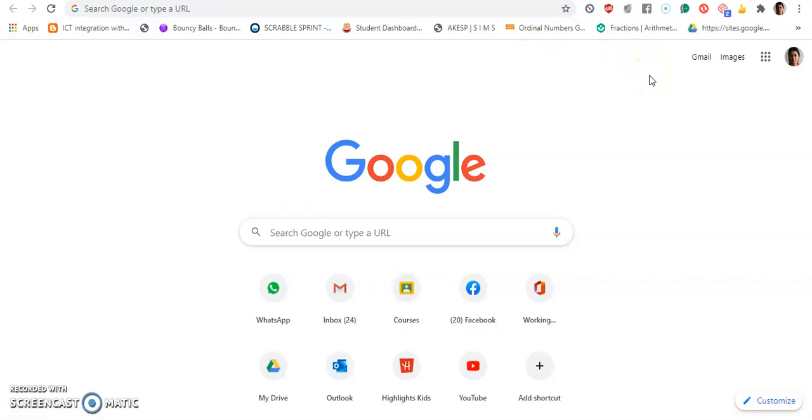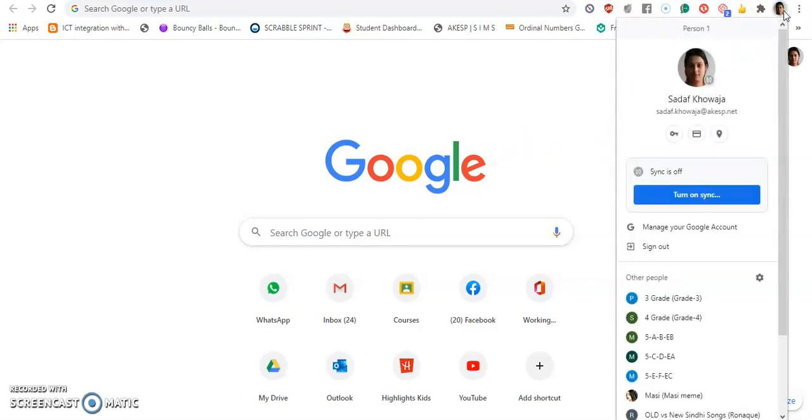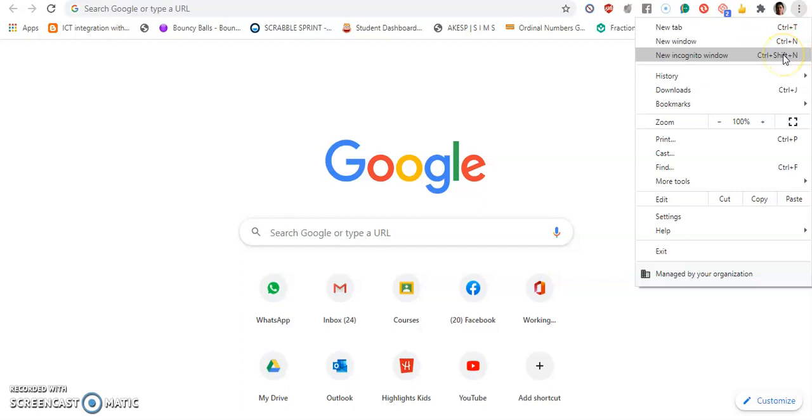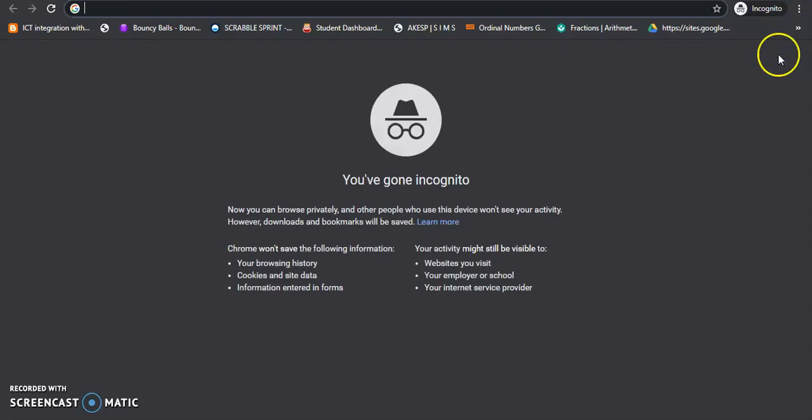First, what you have to do is open a new tab. For opening a new tab, you will go for an incognito tab. You will click on these three dots and here comes incognito. If you want to use a shortcut key, you will press Ctrl, Shift and N. So it will be opened. Now this black window will come. You have to write gmail.com here.